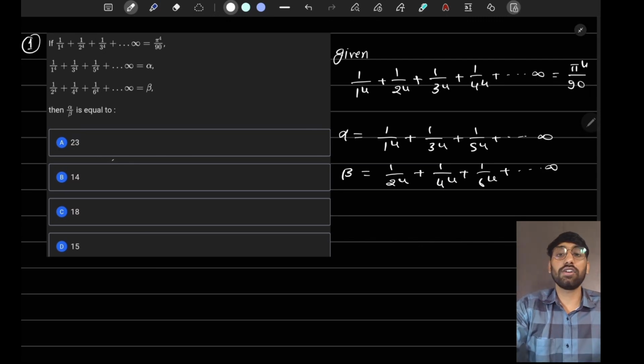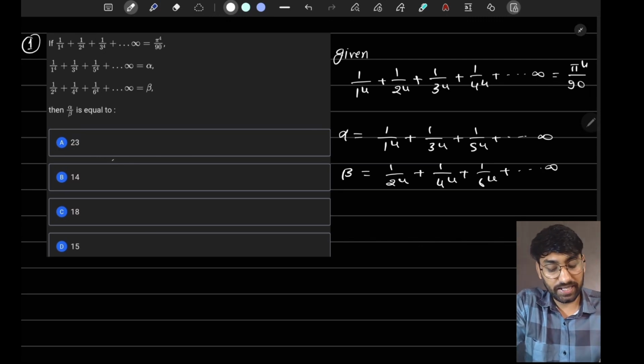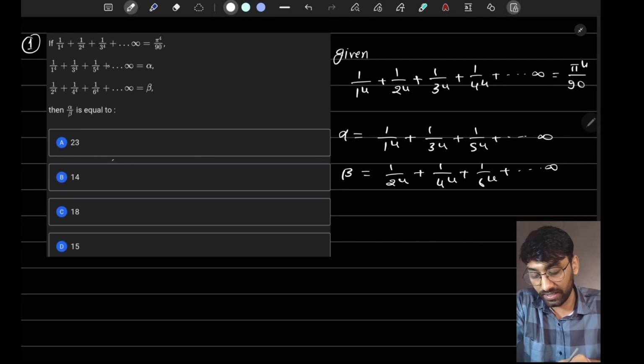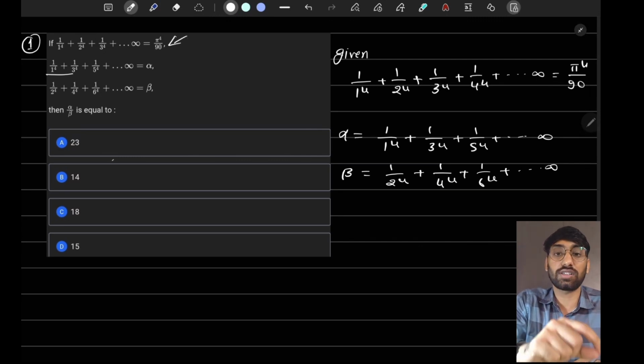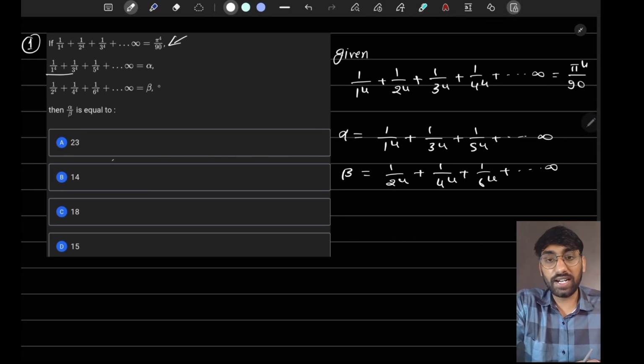till infinity. Now, if you closely observe this alpha and beta, in alpha the terms that we have taken, 1 upon 1 power 4, 1 upon 3 power 4, 1 upon 5 power 4, are nothing but the terms in the odd places of the very first series. Only those terms we are taking while making alpha. Similarly, beta is formed by taking all the even terms of the above series. Correct? These are the two things that we know. It means if I add alpha and beta together, I will get the above series that we are having.